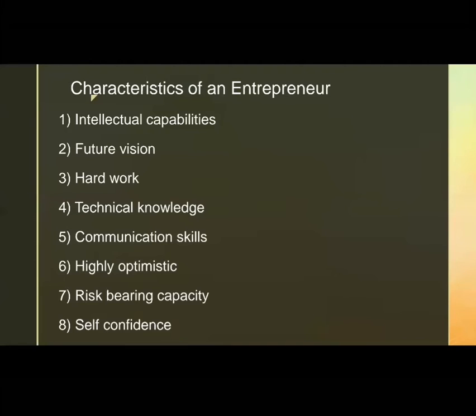Now the next one is the characteristics of an entrepreneur. So what are the features or characteristics of an entrepreneur? The first point is intellectual capabilities. So who can be an entrepreneur? An entrepreneur is a creative thinker. He has reasonably good intelligence. He has the ability to analyze business situations and to take proper decisions. So when we talk about intellectual capabilities, the person should be intelligent. He should have a creative mind, an innovative mind.